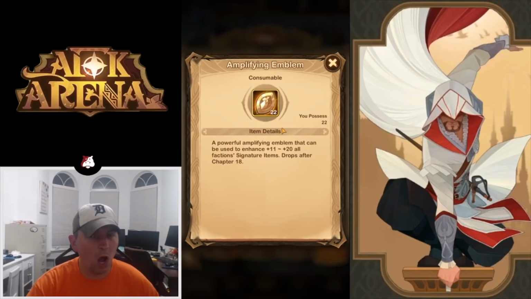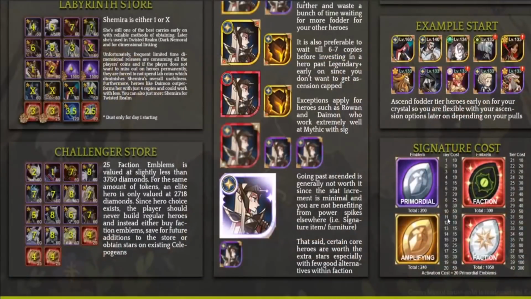Amplifying emblems, always buy them from the shop. There will never be a time that I've played this game that you do not use these. They drop after chapter 18, but there's never been a time that I'm like, oh, I'm just stacking amplifying emblems. I don't need any more of them. There will always be a time that you go ahead and use them.